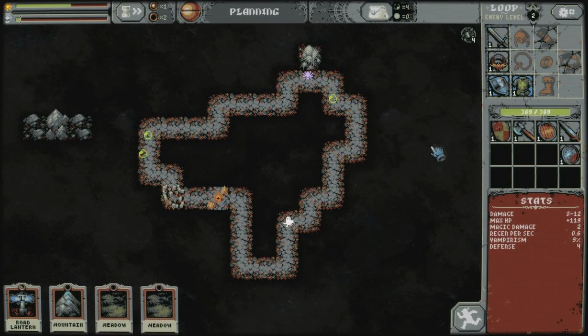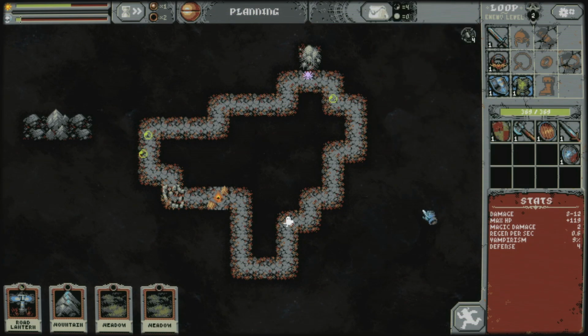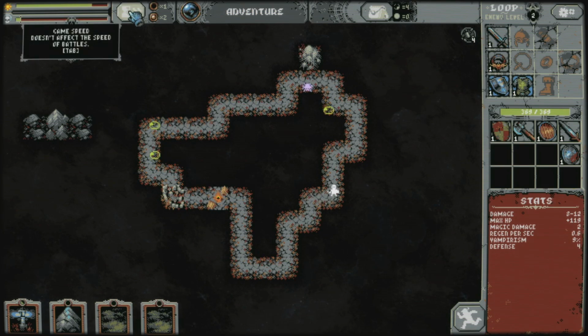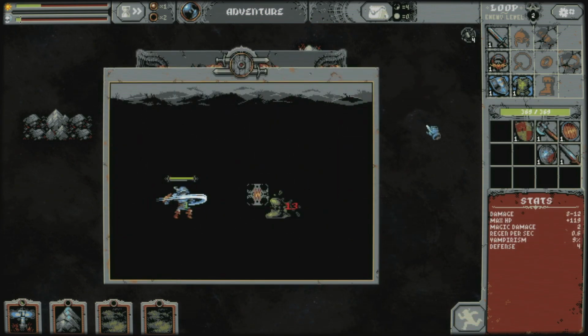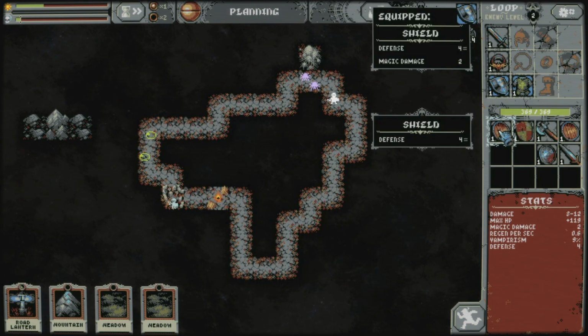Loot, loot, loot. We have a shield here that is a little bit worse than the shield we've currently got, so we're not going to use it. We can speed up time here a little bit. Another day has passed, another spider has spawned, fighting another slime. Our health is still max. We got ourselves another shield. This shield is also worse than the one we've currently got.